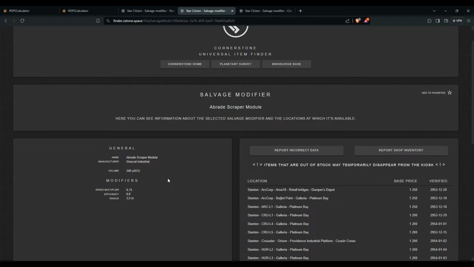So the middle child here is the Abrade. And you can see here it's 3.5, whereas again, before it was 1.5. So you got 2 extra meters, and then the speed is 0.15 versus 0.6. So that's half. So it doesn't seem that bad, but honestly, it's going to take you forever to actually complete the salvaging if you do this.